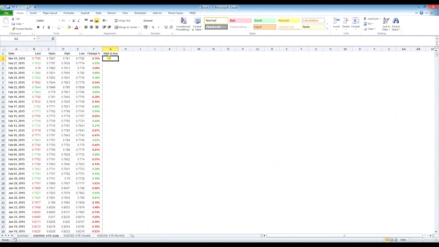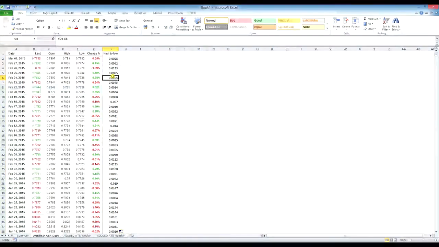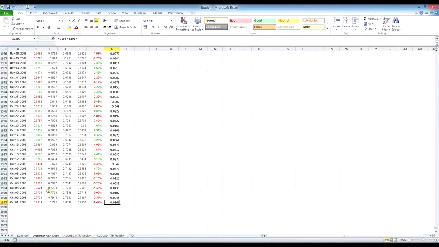That's just going to be in cell G2, equals D2, which is the high, minus E2, which is the low of that day. And then if we re-highlight that cell with that formula in, we can copy that down across all our periods, all our days, by double-clicking this little black box in the bottom right of that cell, and it copies all the data down to the end of our data set, and you'll see that we've got the last piece of data there for October the 1st, 2008.